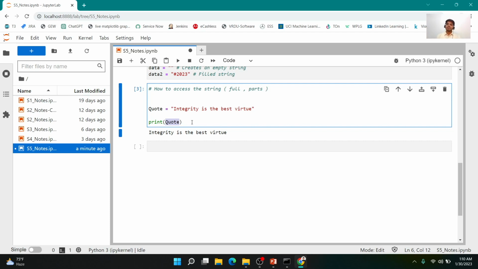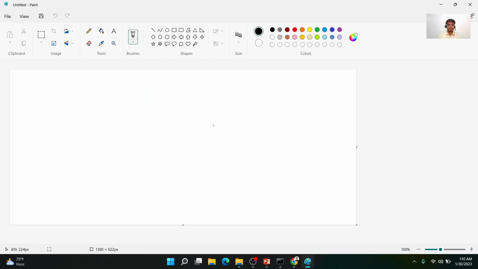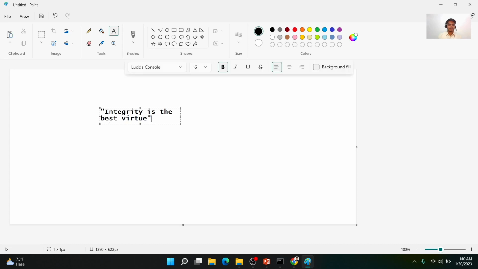But in case I want to access it partially, before I teach you how, let me tell you that since a string is a sequence of characters, this is how our string data looks, isn't it?